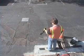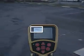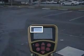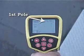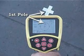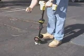To find the transmitter's general direction, we'll extend the receiver and sweep it slowly in an arc. Keep an eye on the signal reading. When it's highest, you'll be facing toward the sonde. We have its general direction, so we'll lower the receiver and start walking. As we approach the sonde, we'll pick up whichever pole we're closest to. We'll move toward it, center it on the crosshair, and place a marker chip on the ground to designate its position.